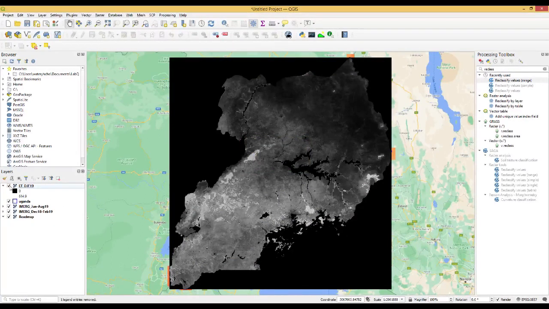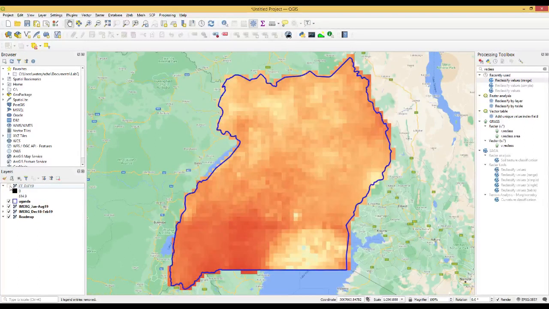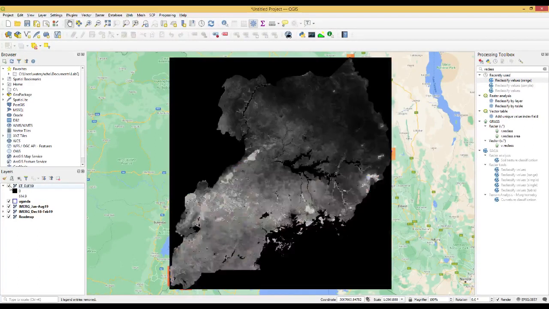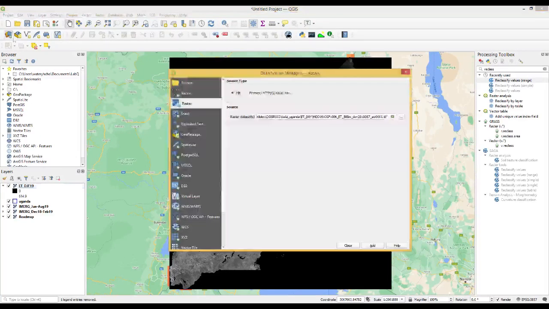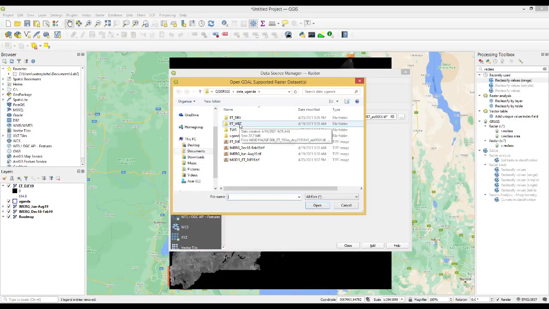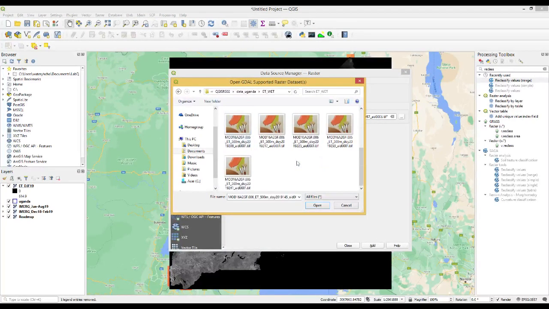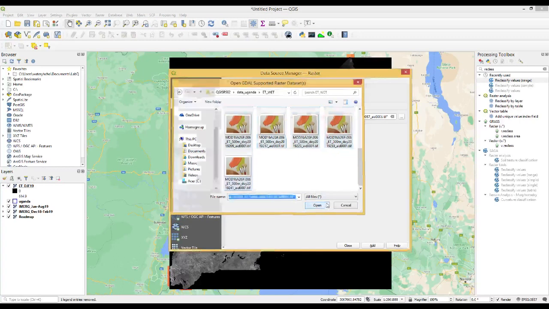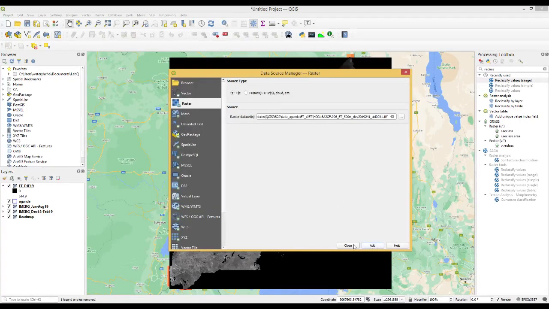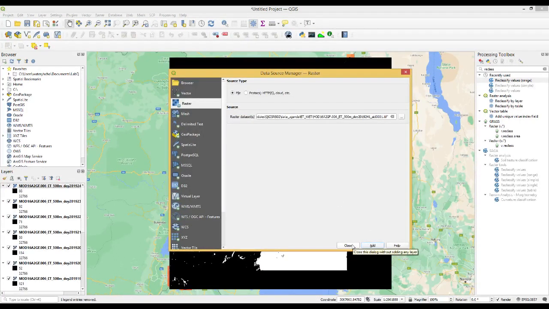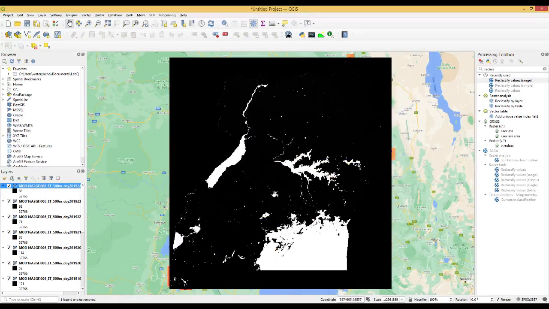So here you can see this precipitation data as well as the dry season ET data. Okay, so at this point I will add wet season ET data as well. So find this ET wet folder, then shift-select the files, add, and close this one.